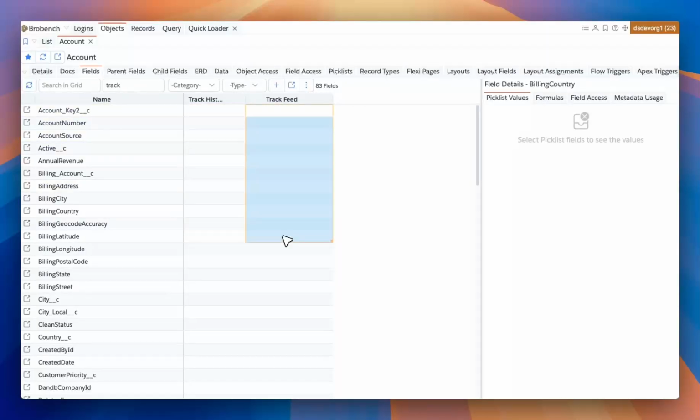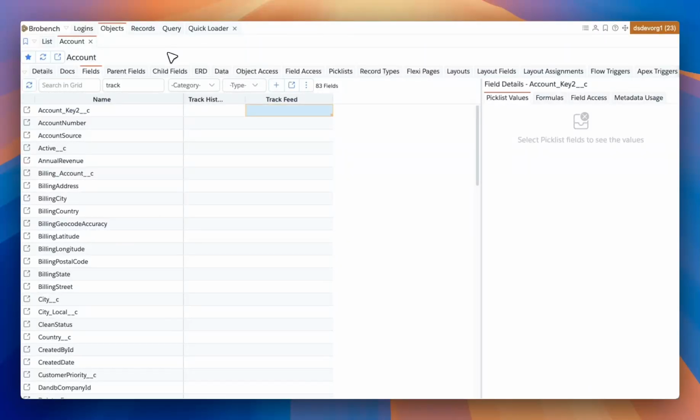We are including this track feed field that indicates if this particular field is feed tracked or not. Keep in mind, feed tracking is a two level setting. You have to enable it at a field level as well as at an object level. So if you are not getting the feed for a particular field, even though it is enabled, go check if the feed is enabled at your object level.